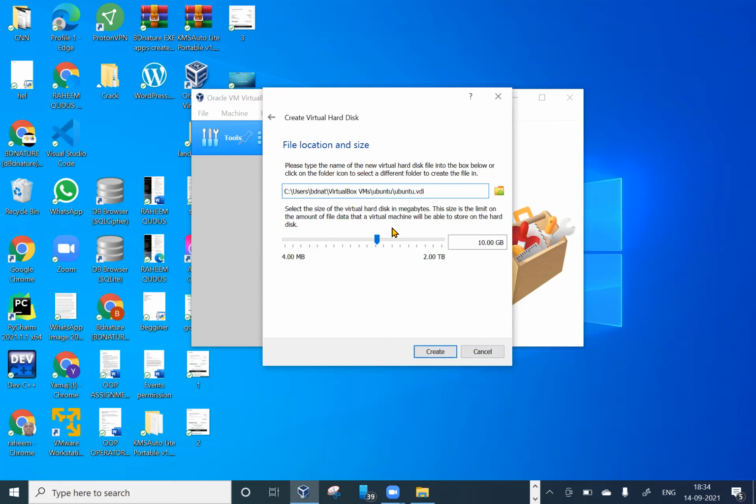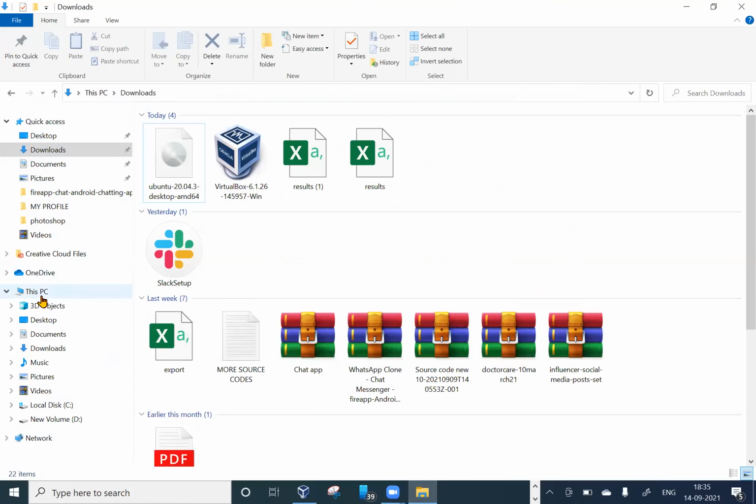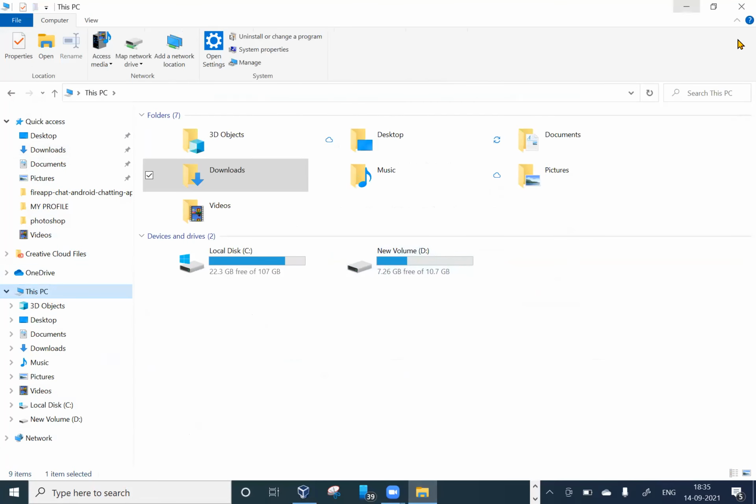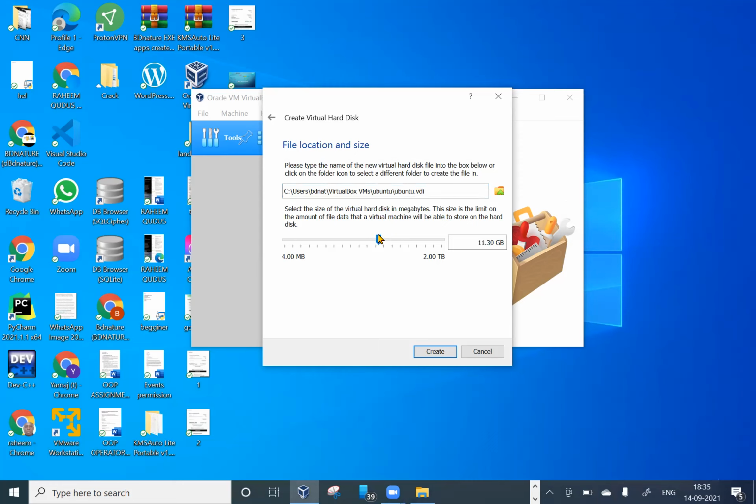Now the storage space, the size of drive we want to allocate for our storage in the Ubuntu environment. The default is 10 gig, so it can be increased. So I'm going to increase this to, let's say, depending on the size that is available on your system, you can increase any size you want. So for me, I'm going to make this 20 gig.